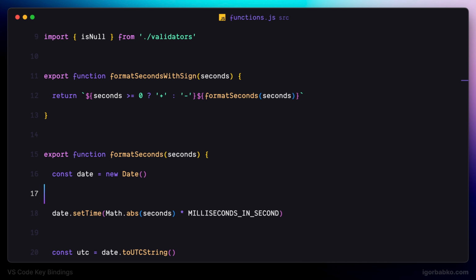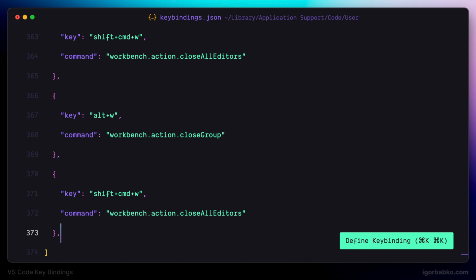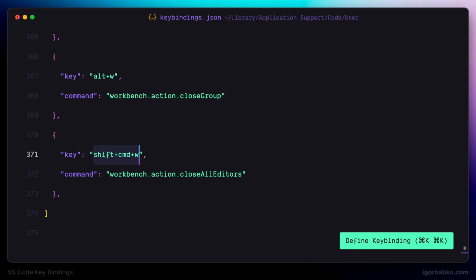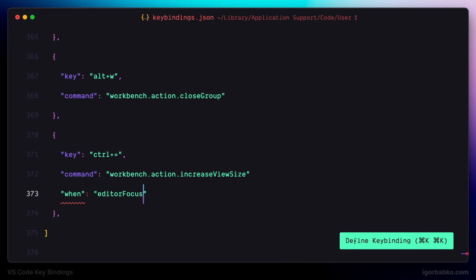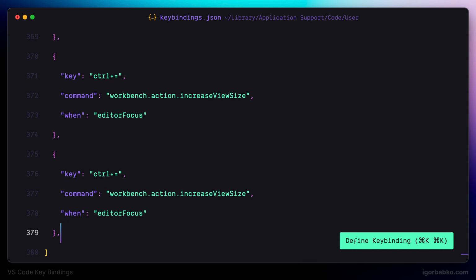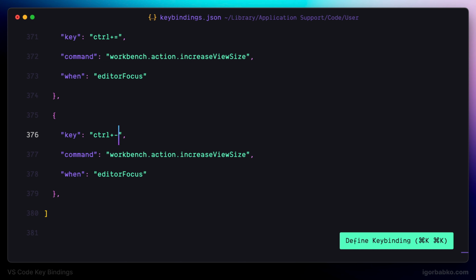It would also be good if we could actually change the size of the currently active split by using keyboard shortcuts, and we can do it. Let's register a couple of keyboard shortcuts that are going to allow us to increase or decrease the size of the currently active pane. So to increase the size, I'm using Ctrl plus equal, and to decrease the size of the currently active pane, I'm using Ctrl minus. The command name will be decrease view size, and let's try it out.